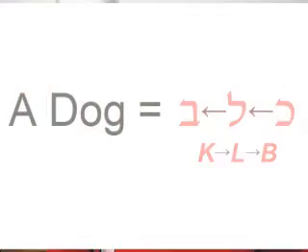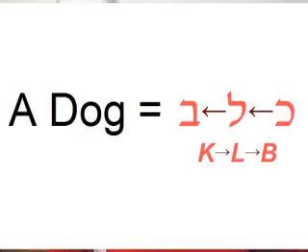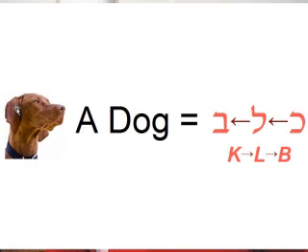Now, root. The basic grammar unit is called a root. It is mostly a three-letter word that describes a simple noun or verb. When blended into different grammar forms, the root will exist, but additional meaning will be added to it. For example, the word dog, or Kelev in Hebrew. Now it is represented as a root with arrows between the letters. The letters in English will be K, L, and B. In Hebrew, the root will be described as Kelev, a dog.